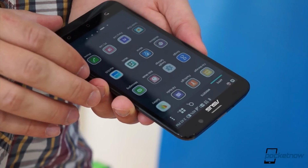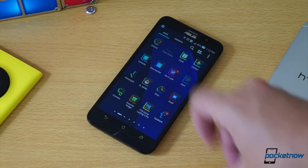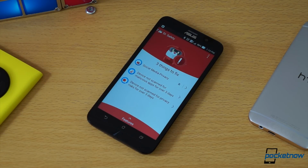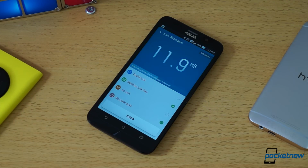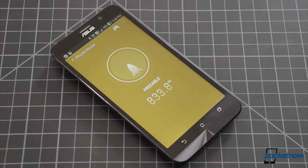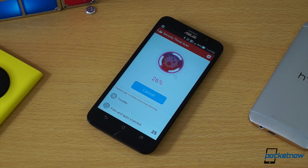The ZenFone 2 also packs an awful lot of bloat for an unlocked device. Probably the most visible are system utilities Clean Master and Doctor Safety. Now, each title does enjoy a very high rating on the Google Play Store, and Clean Master is actually quite therapeutic. I love hitting the boost button and watching it clear up vast swaths of RAM in seconds by closing background processes. But for years, it's been debated whether apps like this are anything more than a placebo for smartphone micromanagers. And while I do enjoy the sense that Clean Master is boosting my system performance, it's not at all clear that it actually does.